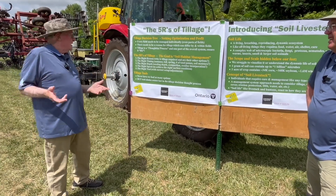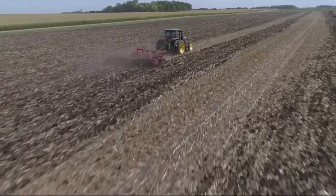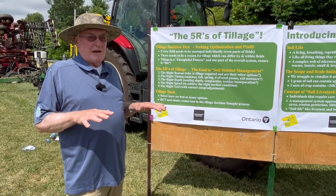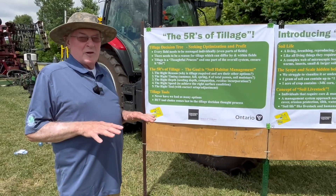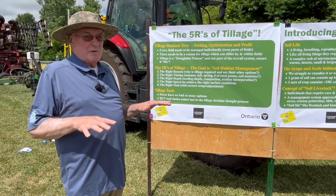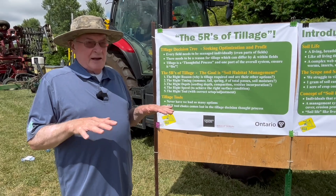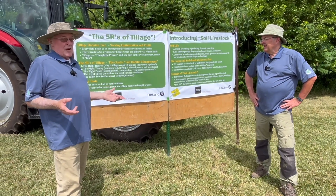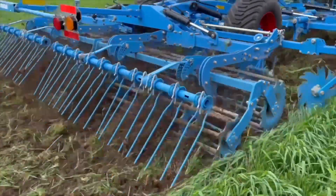We need to have the timing correct because we can do so much damage if we get in too wet, too dry, or if we're too deep. So the next R is what's the right depth? So often we buy tools, set the depth, and keep using it at the same depth every year because we don't have the operator training. We can create significant problems with root growth and development by operating at the same depth all the time or deeper than we need to. The right speed — there's a huge difference in how different tools can be operated at speed, and the impact can be tremendous. We can create erosion problems, density problems, crusting problems.